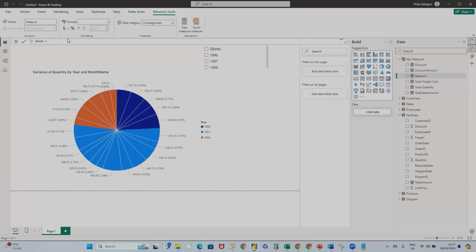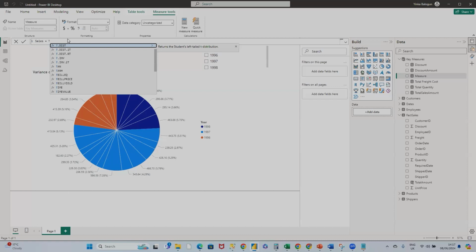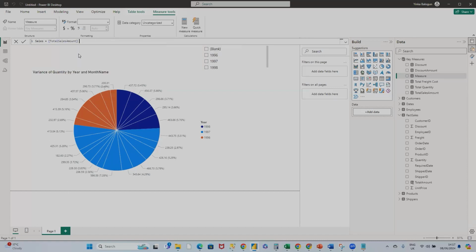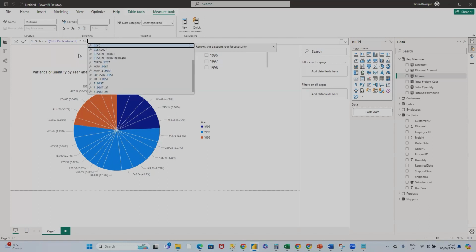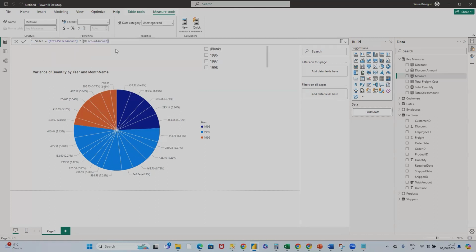And that one to be the, I'm building the second layer now. Total sales amount minus. No, it's not going to be minus. It's going to be multiplied by, because that is a percentage. So multiply by discount.